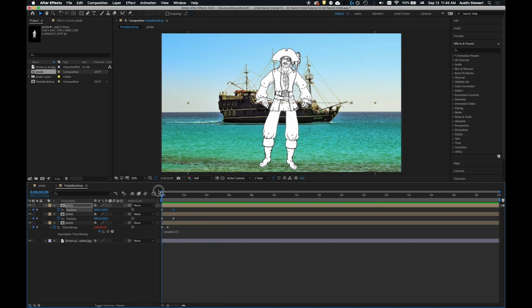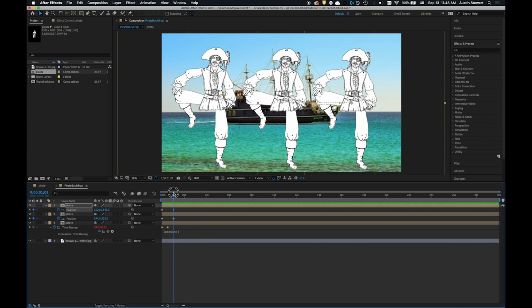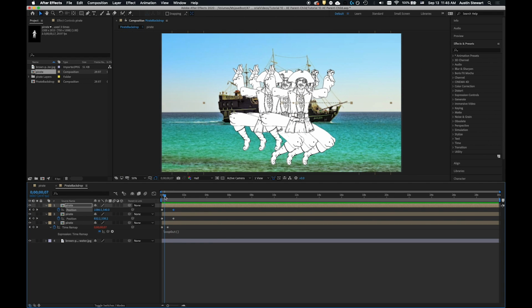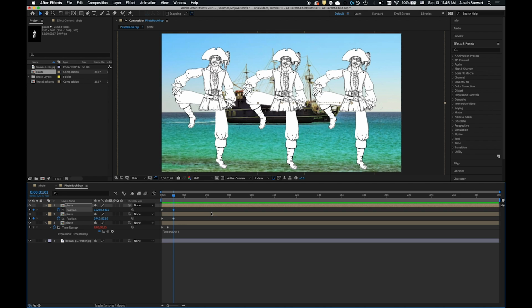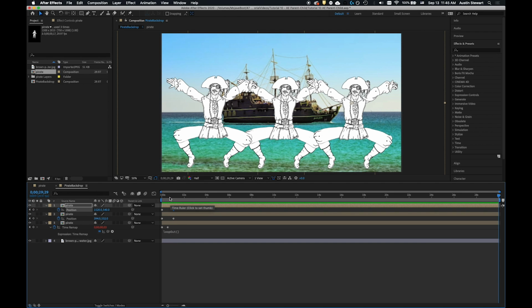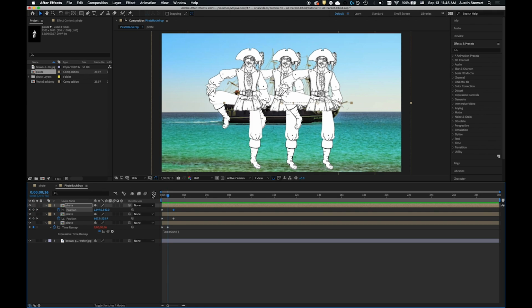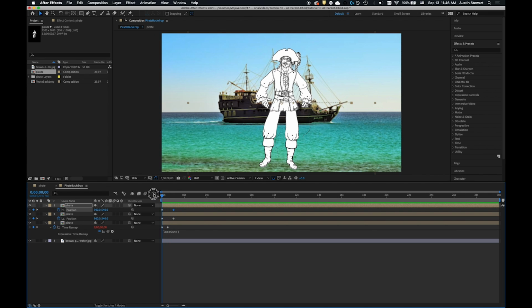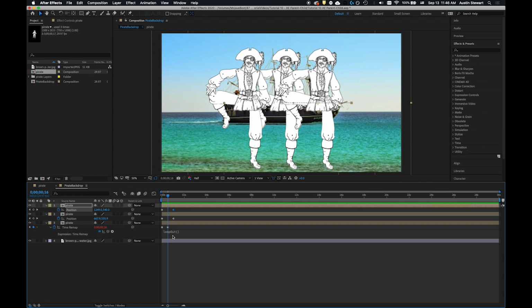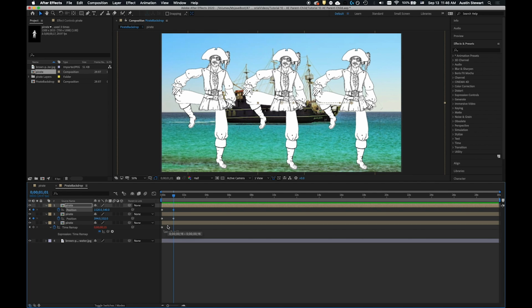You know, if I want them to maybe scale down, I can do that as well. So let's start at this last set of keyframes at about 1 second. And just to note, there's some quick keys here. So if I hit the letter K, it jumps me to whatever keyframe is next, right? And so it's not whatever keyframe in the layer I have selected, but it's whatever keyframe on the timeline, right? So if you watch this, I'm starting here, I hit K, it jumps to this keyframe, I hit K again, and it jumps to this keyframe.